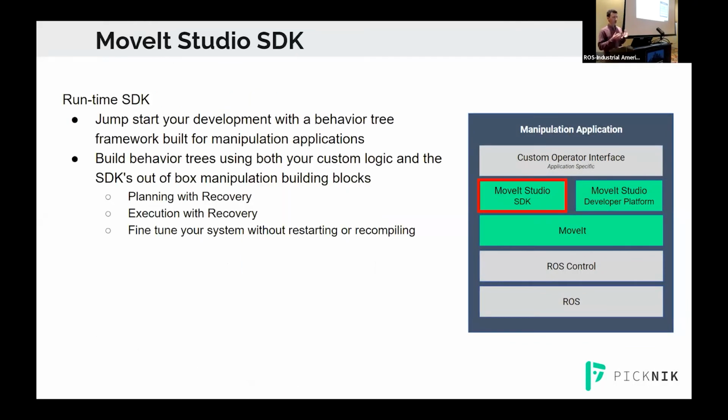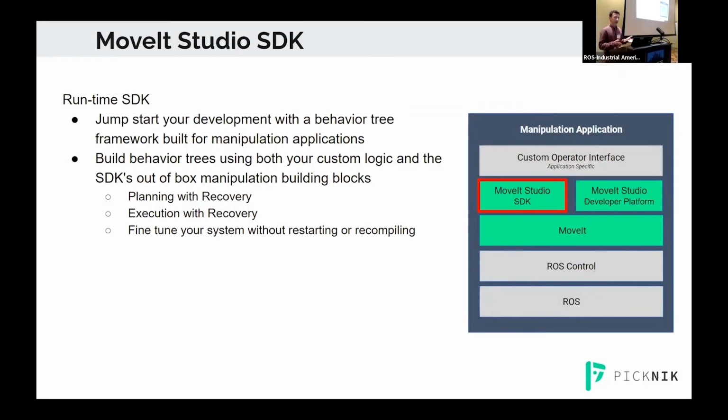So there's a few components to Studio that build on top of the MoveIt stack. The biggest one here is an SDK. We've seen 70, 80 companies, how they use MoveIt, how they use the ROS ecosystem. And more we're seeing behavior tree frameworks being used. Rather than each company building their own SMACH or their own behavior tree implementation, we built a behavior tree framework with manipulation explicitly in mind that people can build off of, and common behaviors like planning or execution with recovery features that you don't then have to build and maintain.